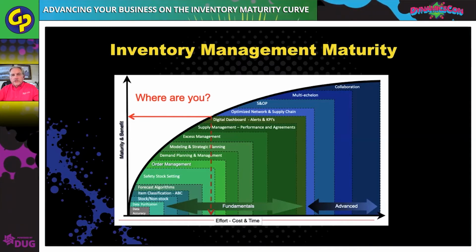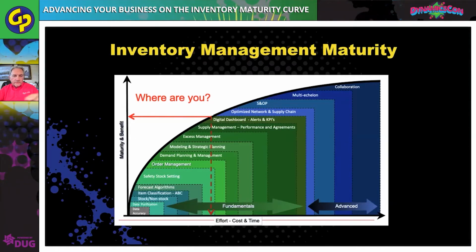So if you can do a good job of safety stock calculation and setting and monitoring and adjusting over time, because all of this, of course, is somewhat dynamic. It's not static at all. Then you're going to have a better ability to manage and reduce that excess inventory because you've got proper safety stock calculations. Then as we continue to move up the curve here, we get into areas of demand planning in more detail, a more sophisticated level of that, maybe some modeling and strategic planning around those items.